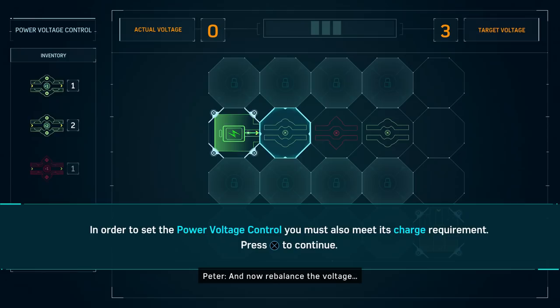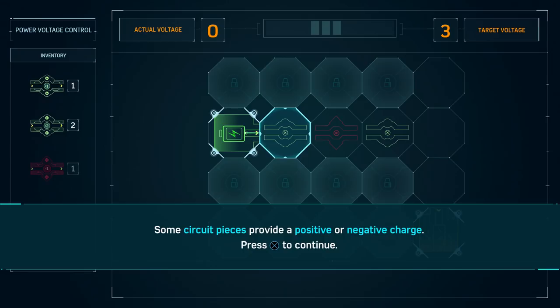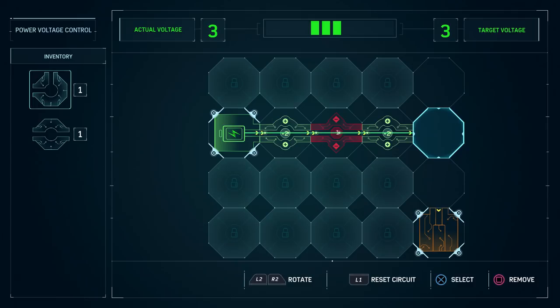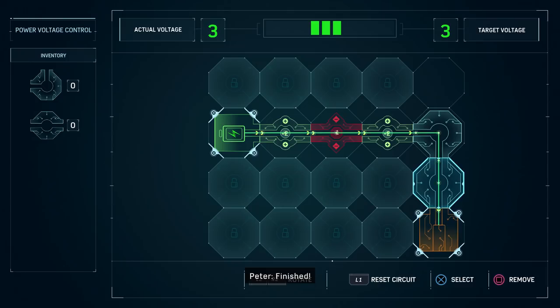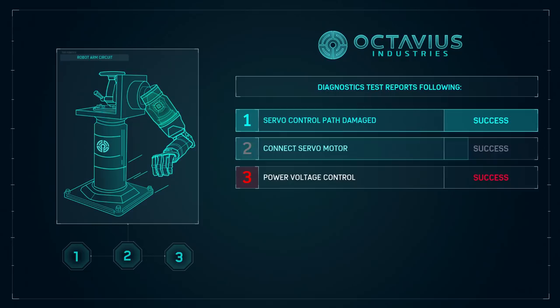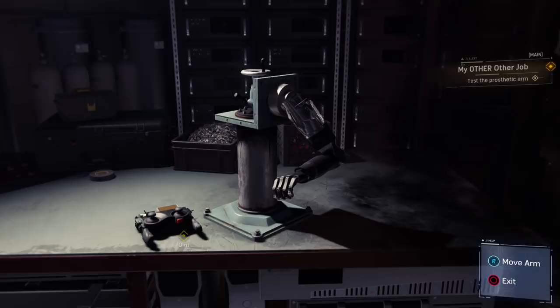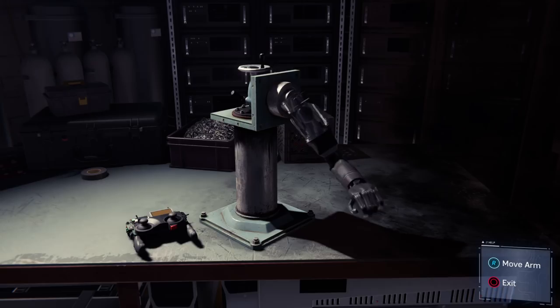And now rebalance the voltage. Alright, notice that the power voltage control must also meet its charge requirement. Some circuit pieces provide positive or negative charge. Okay, so what do we got? We got a plus 2, a plus 1, and a minus 1. We need to get 3, so obviously plus 4, minus 1. And boom. Finished. Oh, that cleaned up all three of them. Let's see if that worked. Oh, yeah, look at that. Woo, woo, woo, woo. All right.